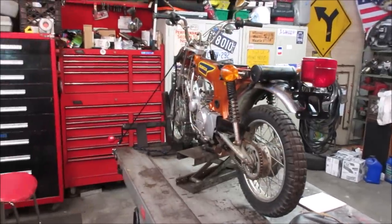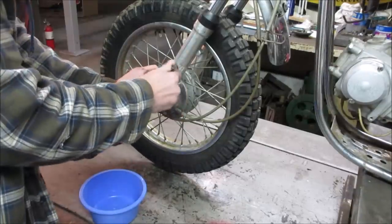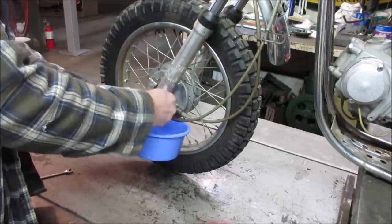All right, without further ado, let's get to some wrenching. Let's see what we get for oil coming out of that front end, if any. 50 years of sitting around.